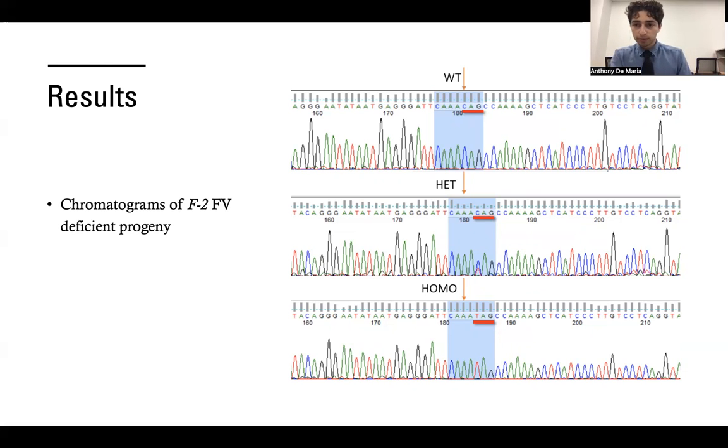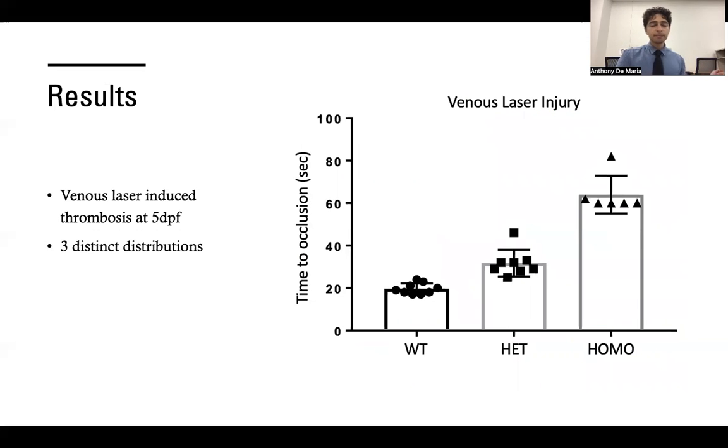And in the middle is a heterozygous chromatogram. And just by looking at the letters, it seems like there's nothing changed. But if you look at the graph, you'll see that there's two overlapping peaks of different colors. One is a blue peak, which is for the C, and one is a red peak, which is for the T. So that shows us that it's a heterozygous, meaning that one chromosome is a healthy copy and the other chromosome is a mutated copy.